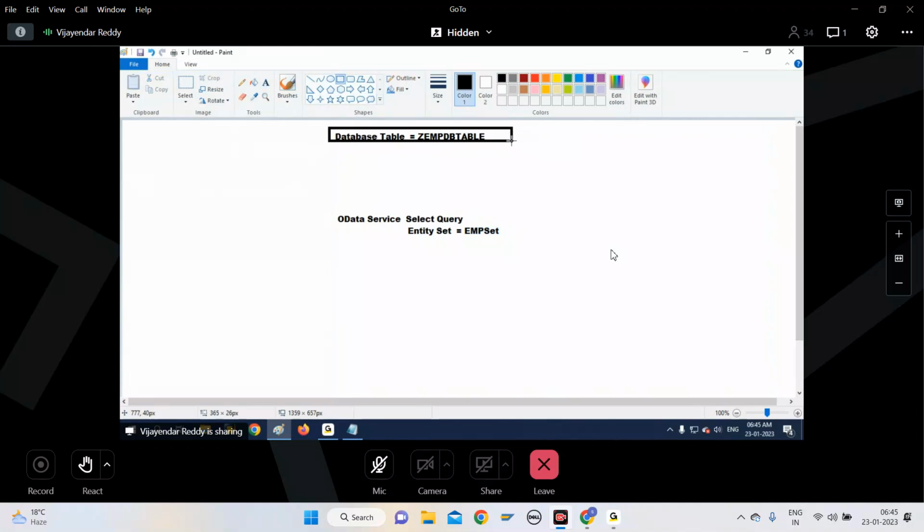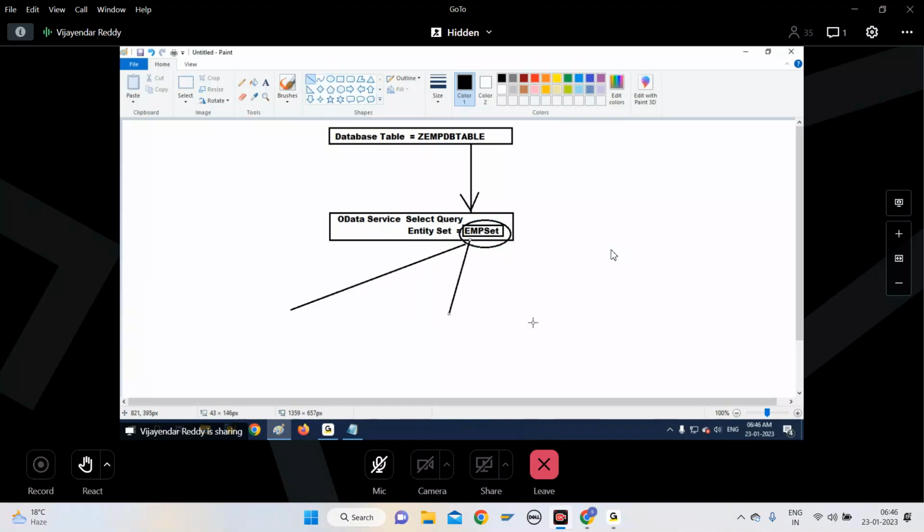From the database table, the data will come to an entity set, that is EMP set in this case. The data will reach the entity set with the help of a select query from the database table. Now, whatever data comes to an entity set can be displayed in various different applications by using various different screen elements.